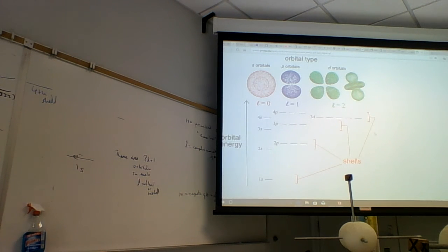All right, so this fourth quantum number is what we call spin. And so the electron acts as a little magnet. And so we could have an electron be spin up, which would be plus 1/2, or minus 1/2. These are the only two possible spin orientations. Two spin orientations are possible. And that's it.